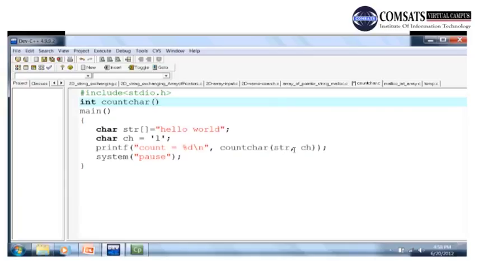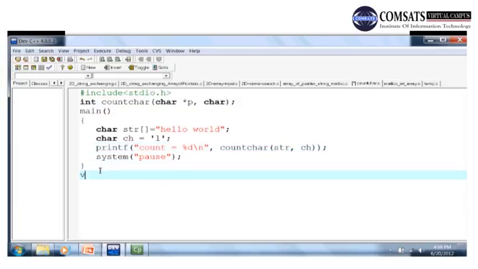We know that this is a string, so the value stored at that address is a character, so the type of the pointer here is also char, right? And the second parameter is also a character. We have to find this character in the string that is pointed to by this pointer, and we have to return the number of occurrences. So जो value ये return करेगा, that will be printed over here in this printf function.